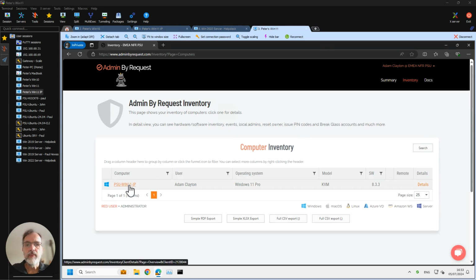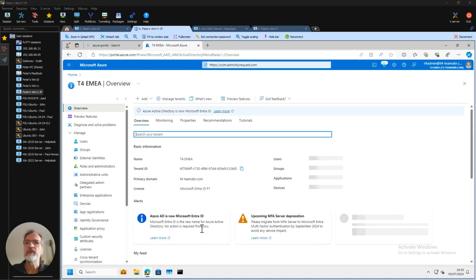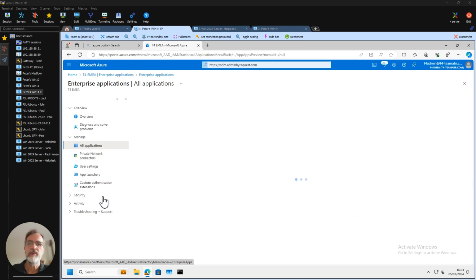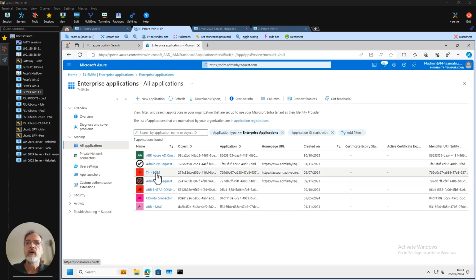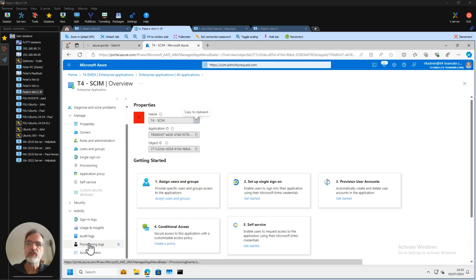In case you have any problems with the provisioning, say some users have not been created or other settings have not been created here for you, then the first place to look is in the provisioning logs. You can either get to them from here if you still have this window open, so just clicking on here will open the logs, or if you've moved on, you're not on that screen anymore, you can just go back to Enterprise Applications, open the application, and then on the left side at the bottom, there are the provisioning logs as well.